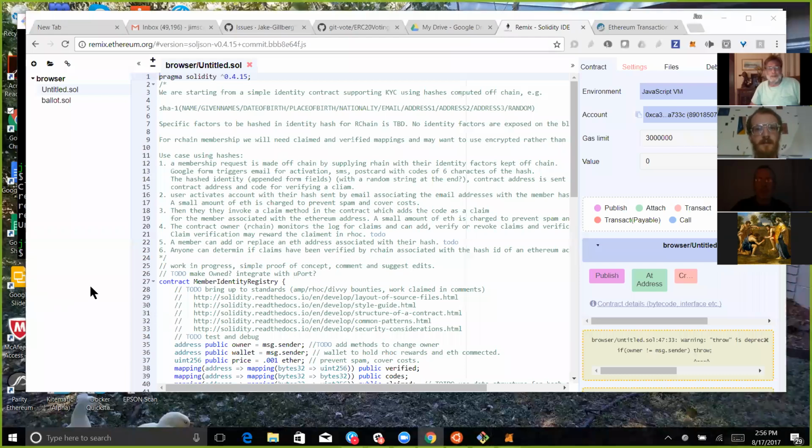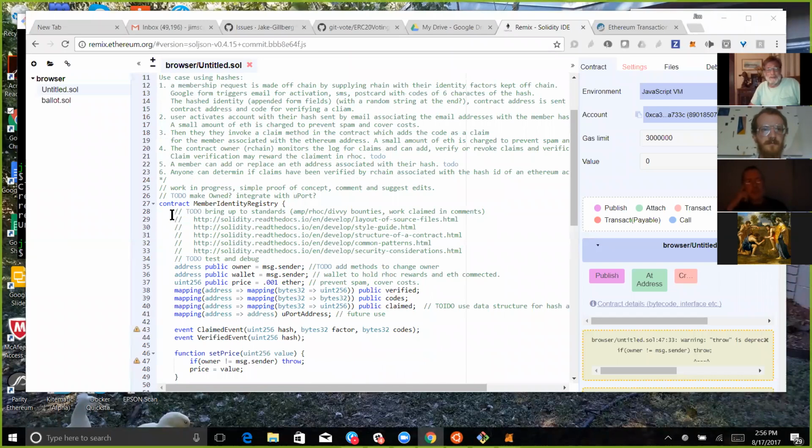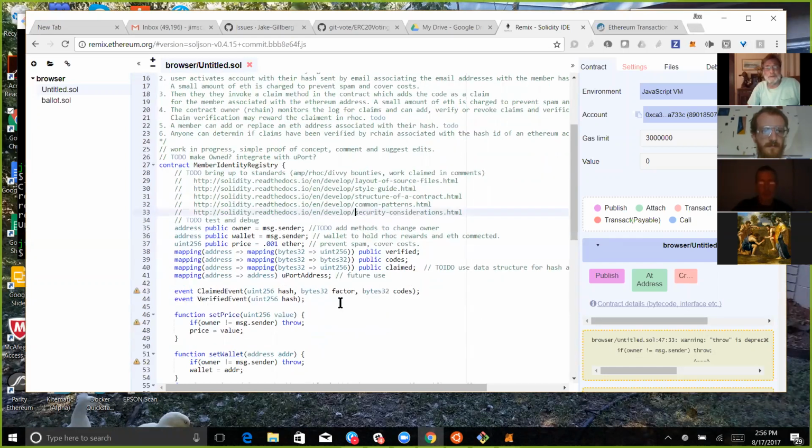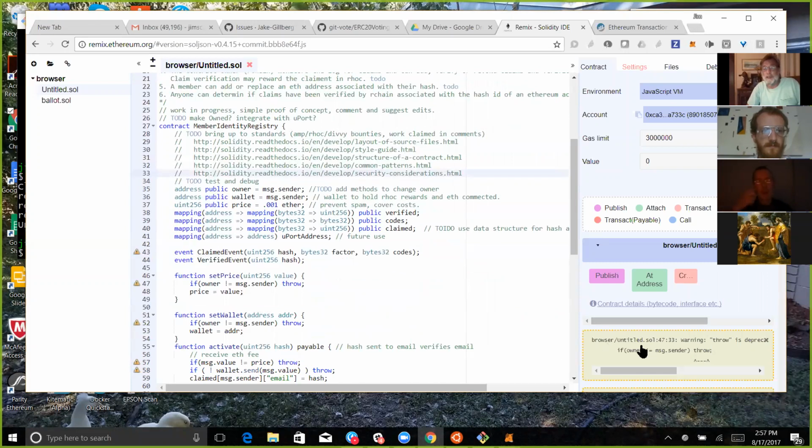It's a prototype. It's just meant to be very simple. It's not following all the best practices. I have sort of a to-do list, bringing it up to standards and making it deployable, for people to learn while they're doing and get paid. If we can find some people who want to learn Solidity, we can make progress here. The one issue we have right now is that since we originally wrote this, the throw has been deprecated.